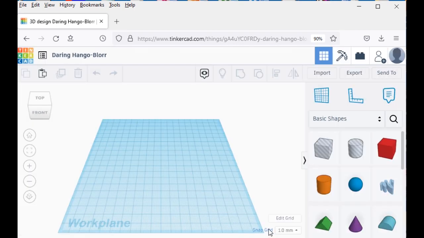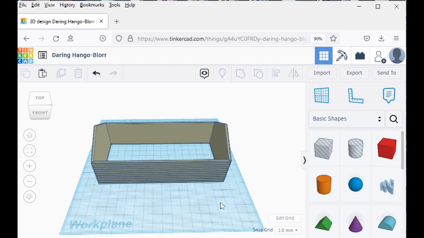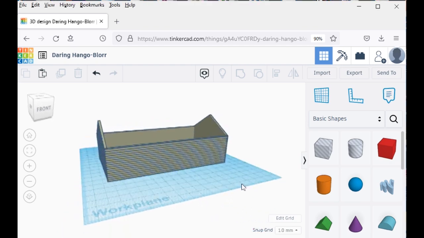TinkerCAD does allow us to alter the scaling of the model, but since we specified the dimensions to our liking in the generator, we just click on the Import button, and after a brief delay, the image appears on the screen.